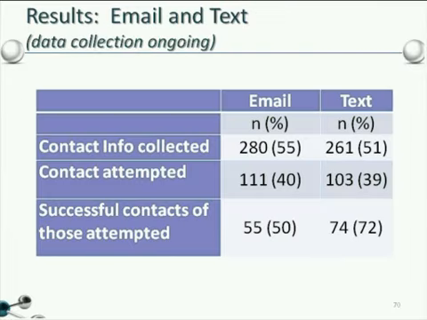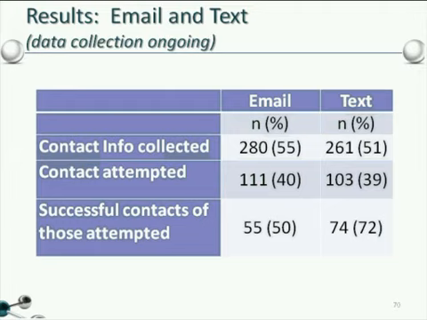So our data collection is ongoing since we will be collecting data through June, but this is as of the end of the year, because then we started submitting some posters related to this data. Here's some data that we collected about who gave us email information and text information and how effective it was to reach them. So out of our 510 participants, we collected email information and text information from about half of the people.